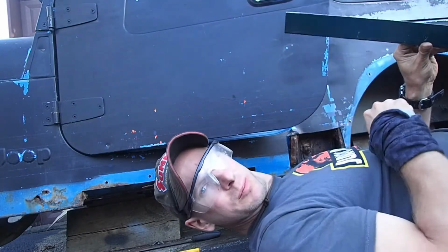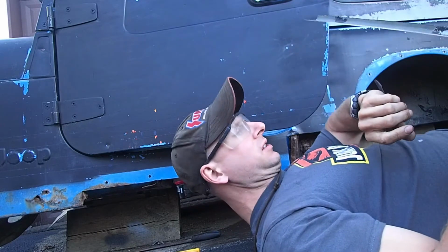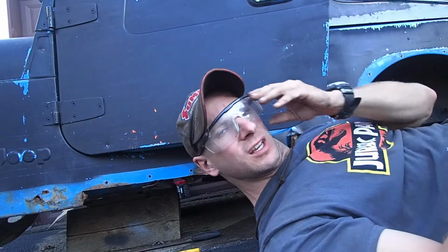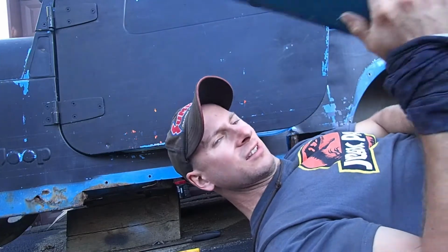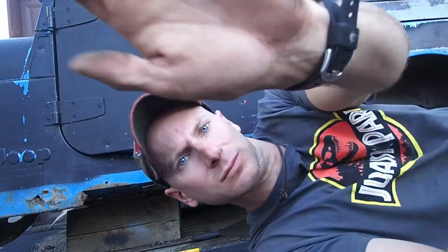Yeah, time to go get some paint off. And I don't think we'll have time to weld this tonight because it is 5 to 7. And like I said yesterday, 7 o'clock-ish, time to get ready for that workout because we gotta keep them guns going. So anyhow, let's grind some paint off and prep this so that tomorrow we can put this in place.